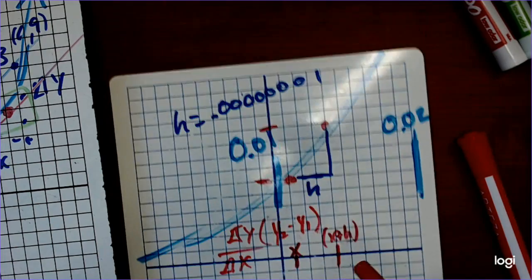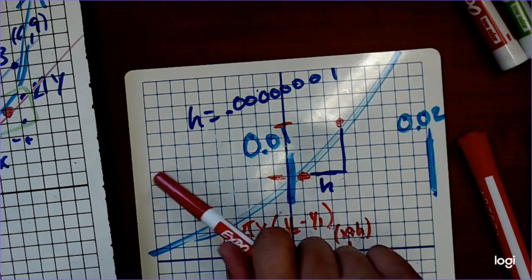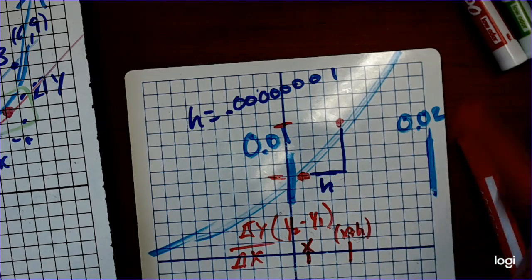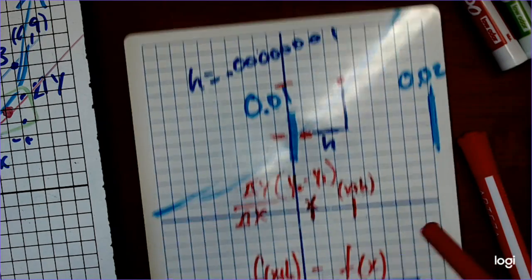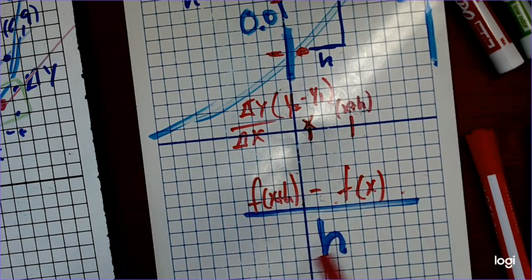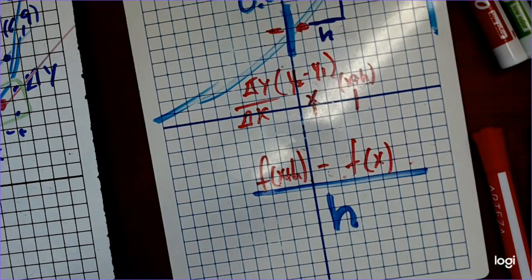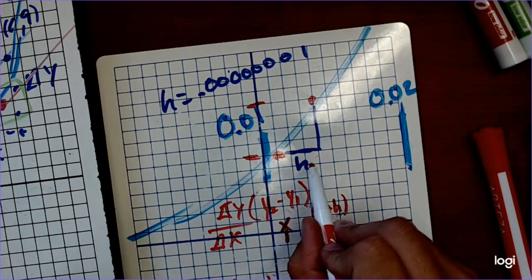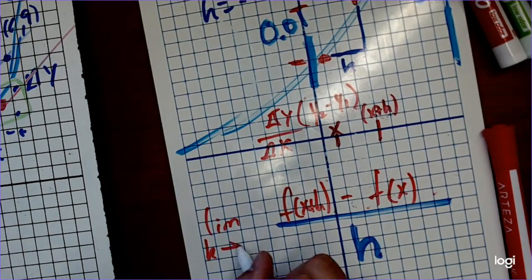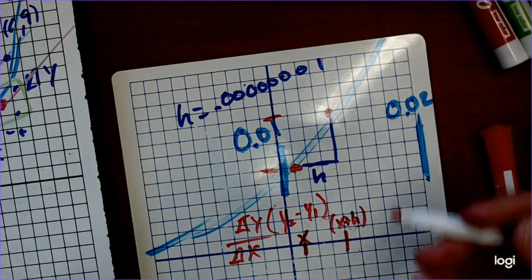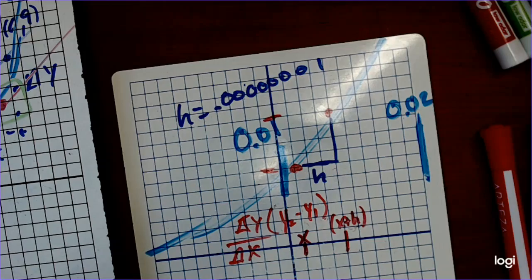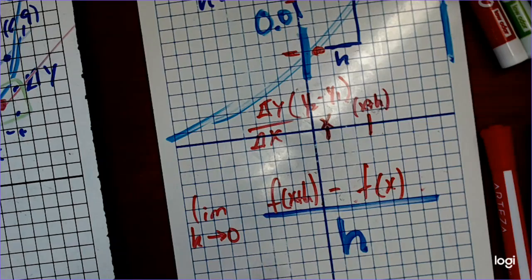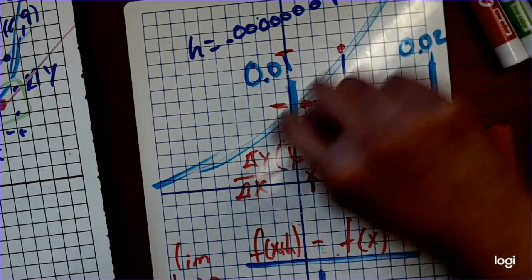Now, if we remember our initial lesson on limits, we can treat infinitesimals or incredibly small numbers as being practically zero, right? So essentially what I do now is I take this formula that I've created for this tangent slope, and instead of calculating it as a functional notation, I'm going to calculate it as a limit. So now I'm going to do the limit as h, remember that infinitesimally small shift that I'm actually moving, approaches 0, because it's practically 0. Okay? Whoops, I dropped my marker cap. So as h approaches practically 0, I can calculate the limit of this function, and then I will know the tangent slope at this value.